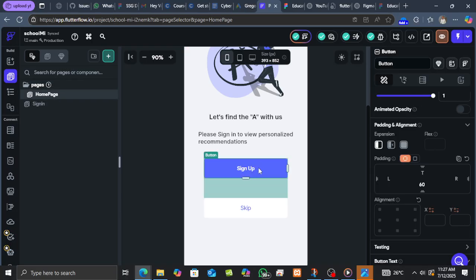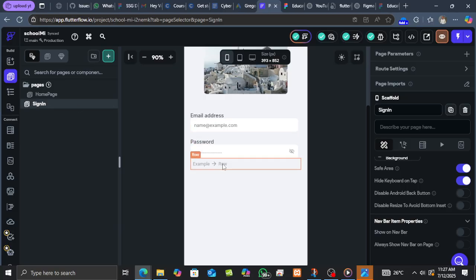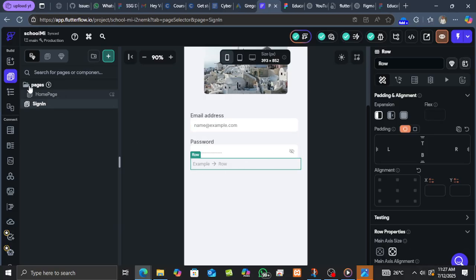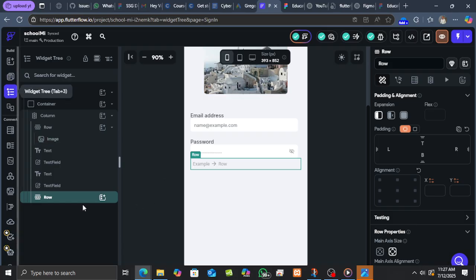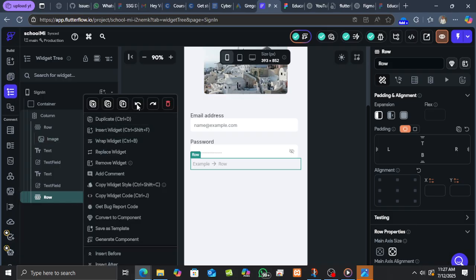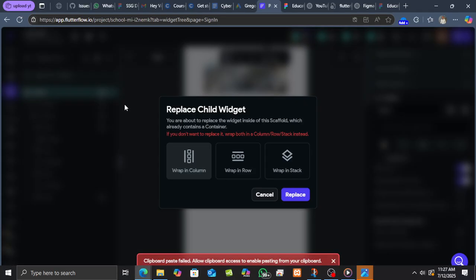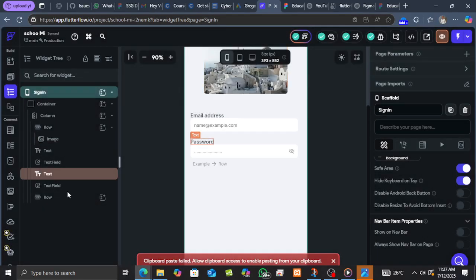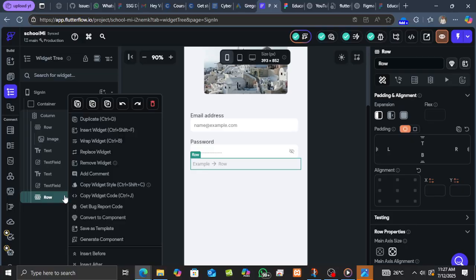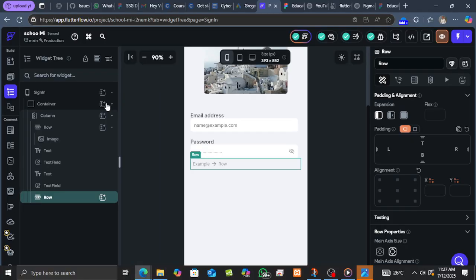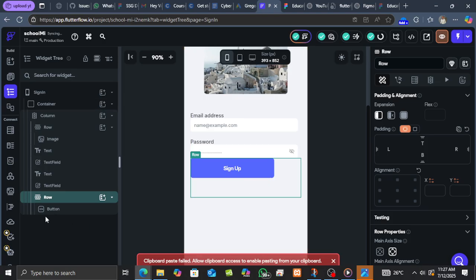Duplicate this button, then put it here. Paste. Okay, let's paste it.